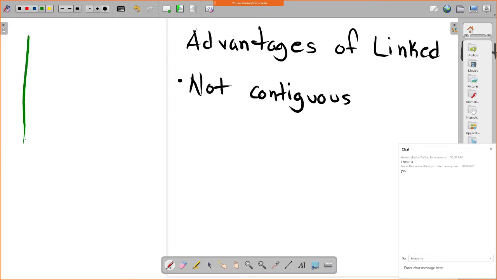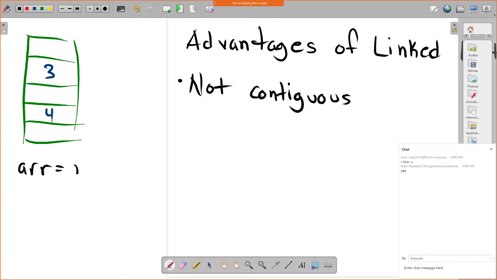So we said, if I had this case where this was my memory space, and I allocate an integer here and an integer here, and I wanted to make an array of size 3, that is not doable anymore. Even though I have 3 open cells, I can't put things into them because they're not all next to each other.